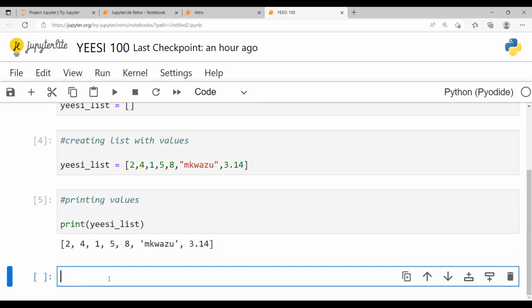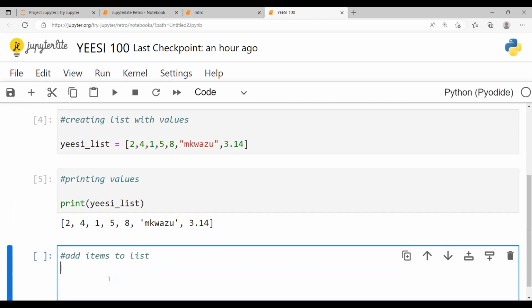Now we need to discuss how we can add items to a list. If you remember, we said you can add items in different ways. We can add by using the append function. That is number one.